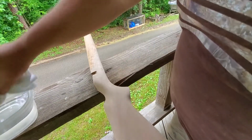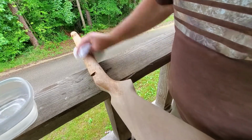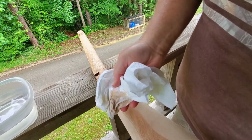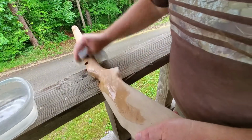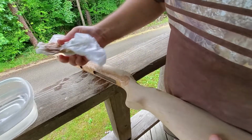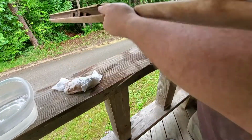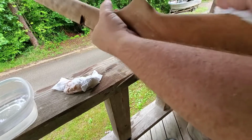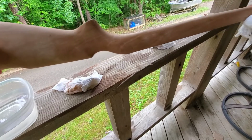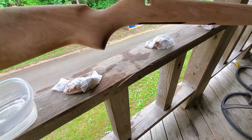Now after I've wiped all the dust off of it, all I'm going to do now is give it a good deep wipe down. As you can see what's coming off of it. I want to get the grain cleaned out. I want to get the dust off of it. And right there we go. We got him ready to stain now. I'm just going to let it dry natural, and then we will put the black stain to it.